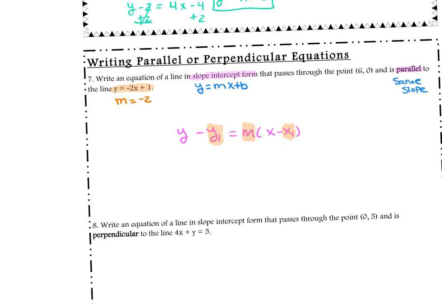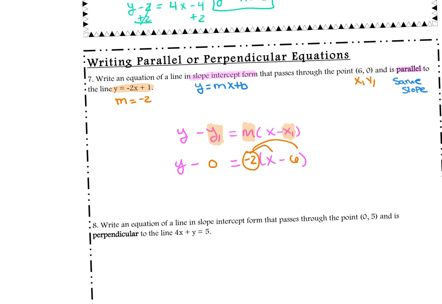And then now what we're going to do is drop down everything that stays the same. So y minus, equal sign, parenthesis, x, parenthesis, and a minus. Okay? And then fill in our new stuff. I have x1, y1 with my point. So I get y minus 0 equals m, which is negative 2, and x1 is 6. So this is going to be one of those equations where you're going to have to distribute and solve for y because it wants it in y equals.